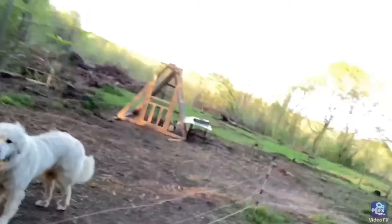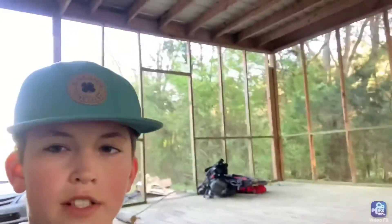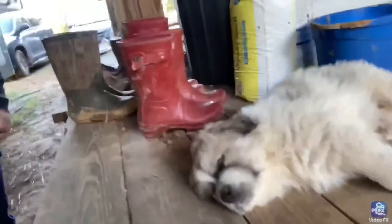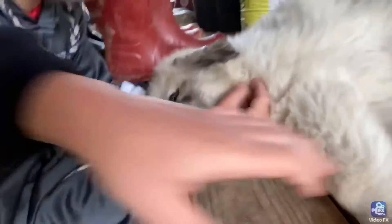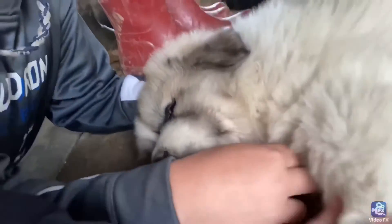We got new land — not at the other place anymore. Got all this, there's the dogs, the chickens, everything. We also got a new puppy. Sorry for not posting lately. There's a new puppy, his name is Buck — if I can get a hashtag Buck down in the comments.